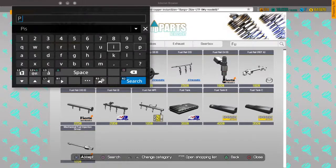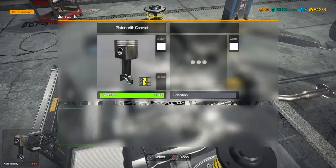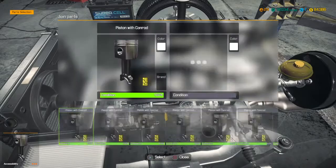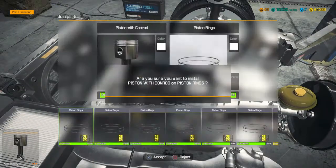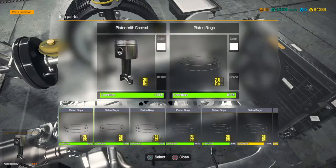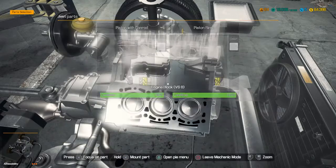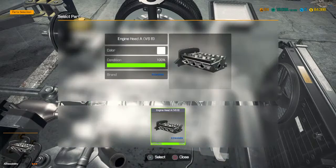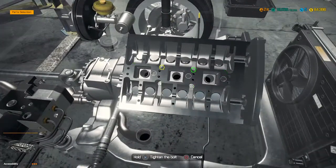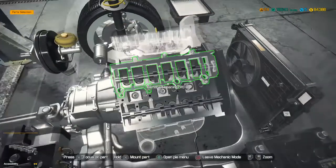P-I-S. All the heads are okay, thank God. This one's probably just going to be damaged, I bet. If it's damaged that much, we're going to be kind of pissed. Okay. Oh, boy. I can actually just add the quick cam. Two of them need fixing, though. That's bad news.